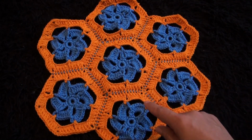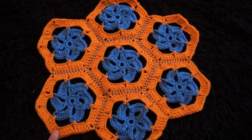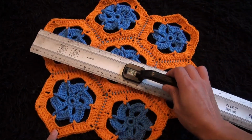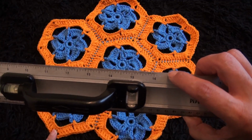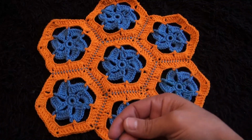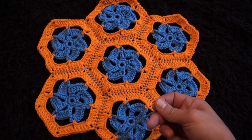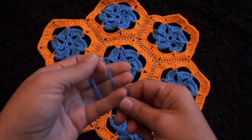So here I joined 1, 2, 3, 4, 5, 6, 7 motifs. So the widest part is 16 and a half inches. I'm just going to see if I can turn this into a hat. I'm not sure if it will work or not, but I'm willing to try.